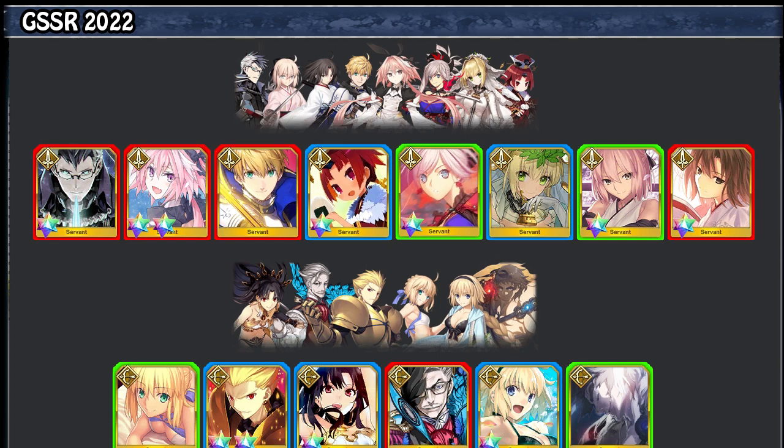And I guess I should point out that you can only pull limited time servants on this banner, so story-locked characters are not going to be available as your GSSR, as well as non-limited characters, they're not going to be on there. And so it's going to just be one of the characters listed on the screen. The only downside to pulling on the Saber banner is that there are so many characters, and there's a lot of misses on this here.